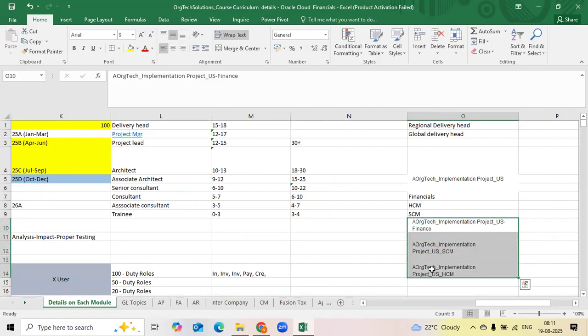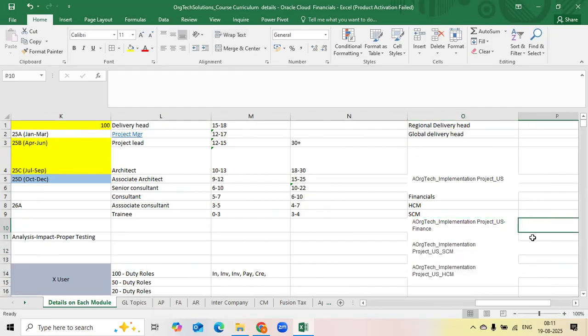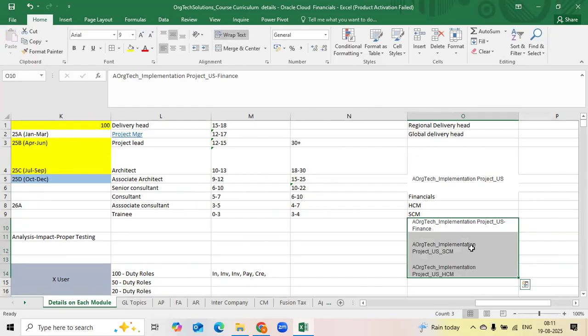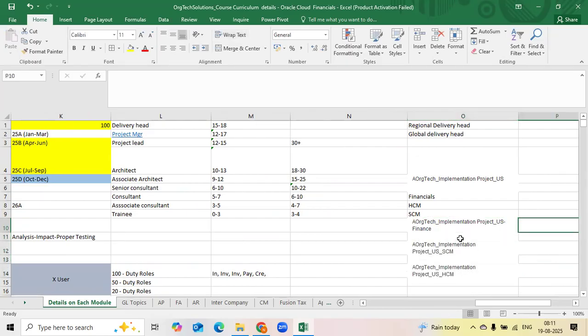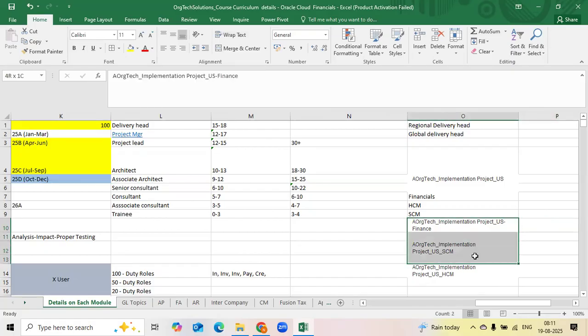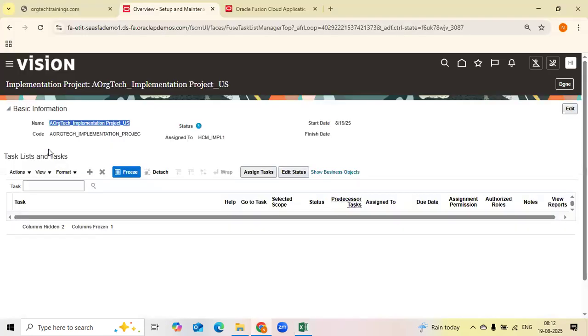You can have a number of projects. That is also possible. If one person is handling all these projects, for example, a manager handling both finance and SCM, you can better create one project. Or even if one person is responsible for three and the manager is one, even if you want to create separate projects, you can assign them to the project manager. That is also possible. No issues at all. The system will allow it. So that way you can go ahead.